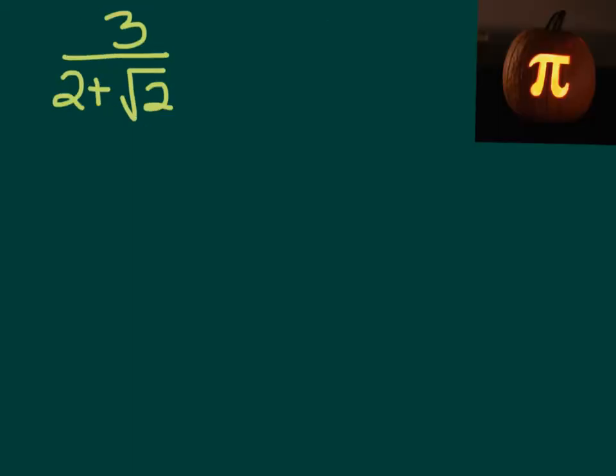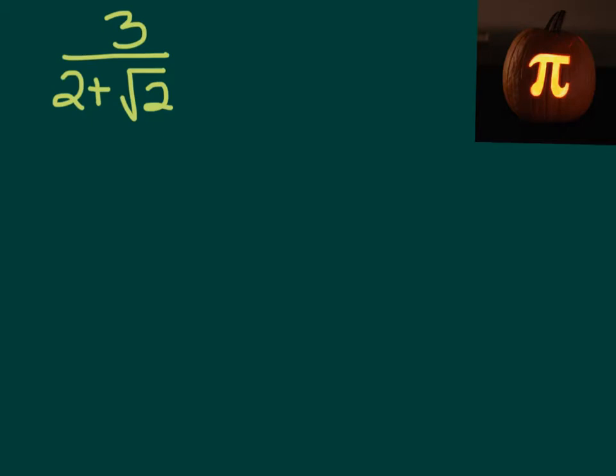Okay, this next one is going to be a little bit tricky. It's going to be something new for you. We need to fix 3 over 2 plus the square root of 2, because I don't want to have a radical in the bottom of my fraction. And so I put this little pumpkin with the pie in it in the corner, because when you guys ask me about this, I'm going to say, refer to the part of your notes with the pumpkin pie. So you can either look at the video and find this page, or you can write it down in your notes so that you can look at it, but I don't want to have to repeat these directions 47 times.